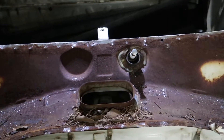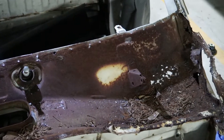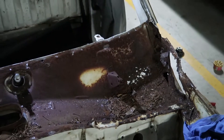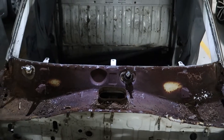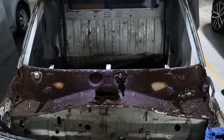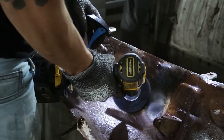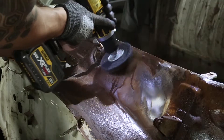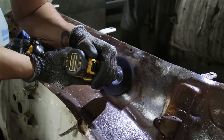I'm greeted with this funny face — that's the cabin vent. There's a lot of rust and nature in here. As I suspected, it's especially bad at either end of the cavity. There are meant to be drain holes at either end for water to escape, but leaves eventually get in, plug that hole up, and the whole area gets rusted out. I'm curious to see how much good metal is left, so I'm grinding out half of this area.